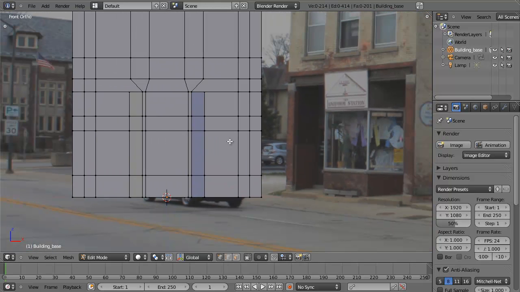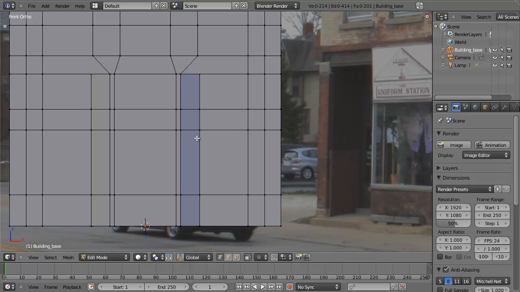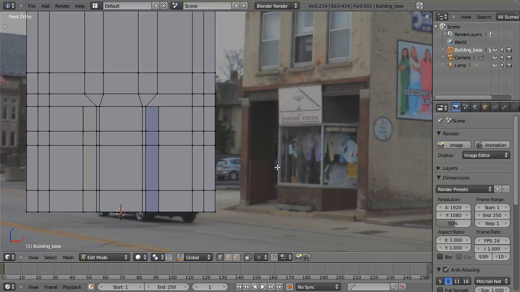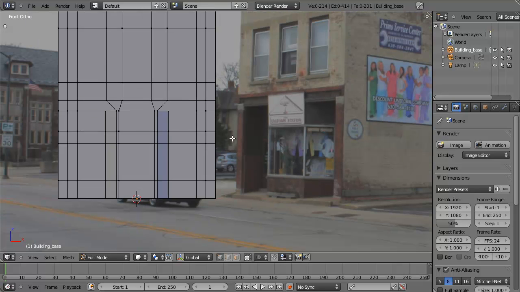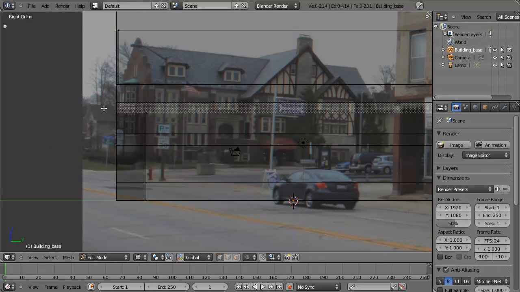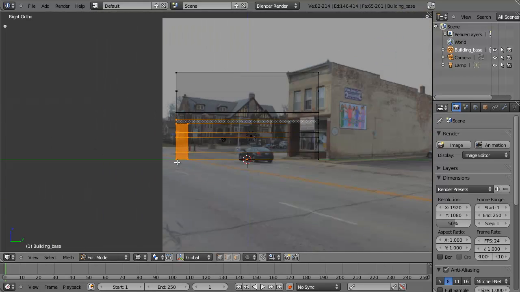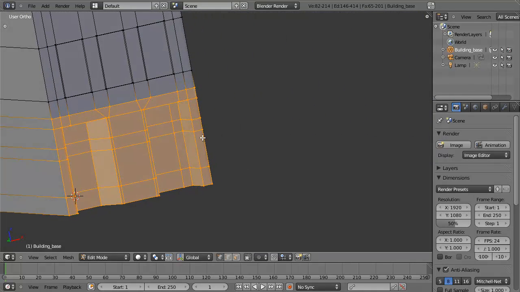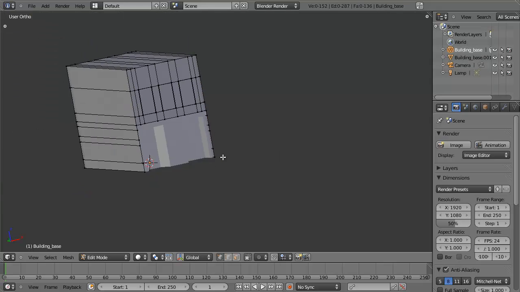And then what this will allow me to do is to go ahead and add in these pieces. Since we're going to need to add in more loops in here, let's go ahead and separate out this front section. And the way that I'll do that is I'm just going to hit 3 to go to side view, hit wireframe mode, and then I'm going to hit B and box select all of these pieces here, and then I'm going to go ahead and hit P and separate by the selection.